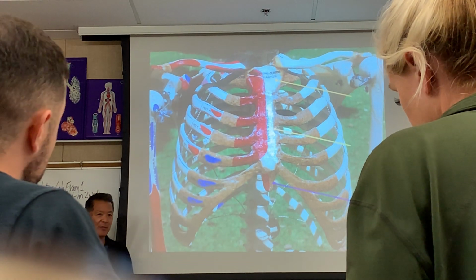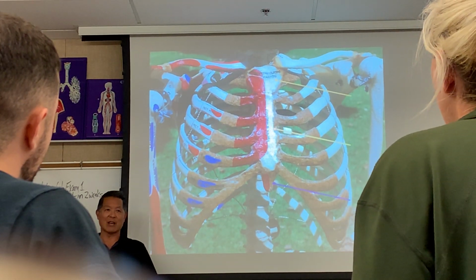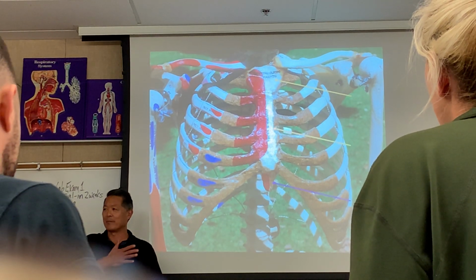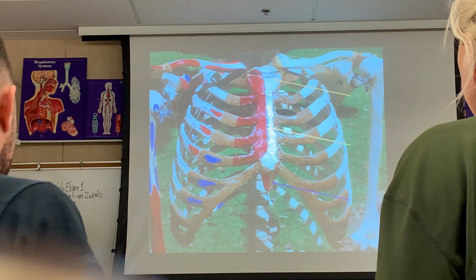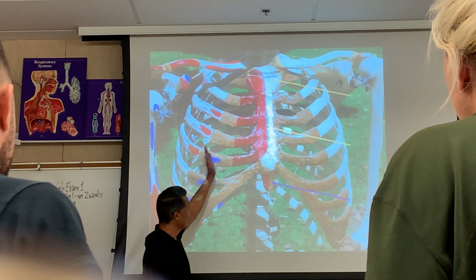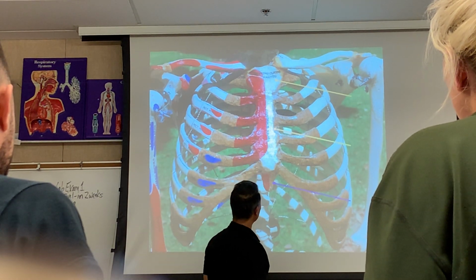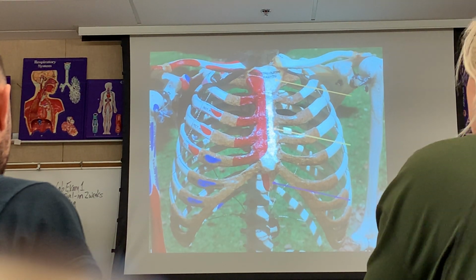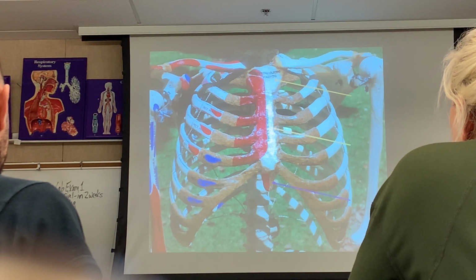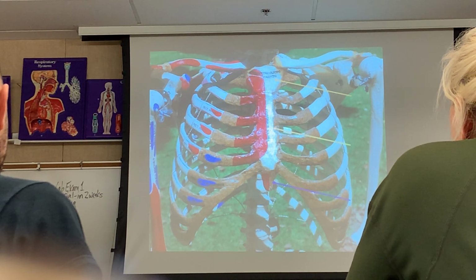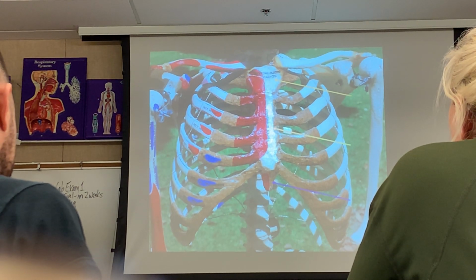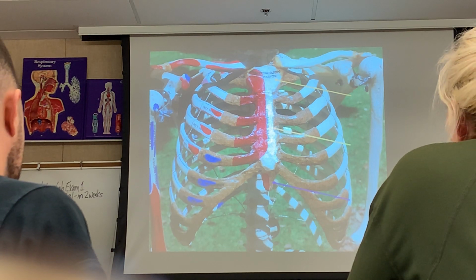So that's why, if you're doing chest compressions, you've got to feel for the xiphoid process. Put 3 fingers on top of it, now you're fine. When you're doing chest compressions, you're going to crack hyaline cartilage, you might crack a rib. And that person can't sue you because the only other option is the person dies. So it's okay to get a couple of cracked ribs. Everybody got it? If you crack the xiphoid process, then they can sue you because you should have known to stay out. Does that make sense?